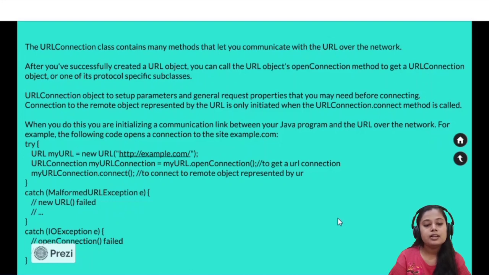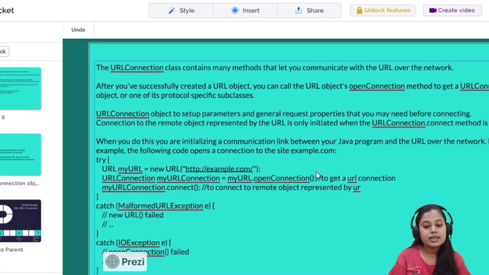For example, if we see the following code inside the try block, which is a connection to the simple site example.com, we create an object of the URL class and mention the URL address. Then we create an object of the URLConnection class, and with the help of the openConnection method, we get a URLConnection.